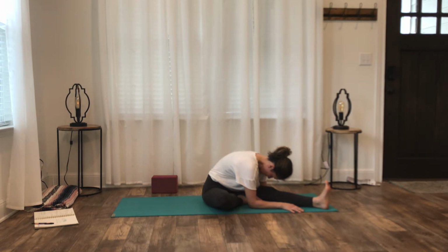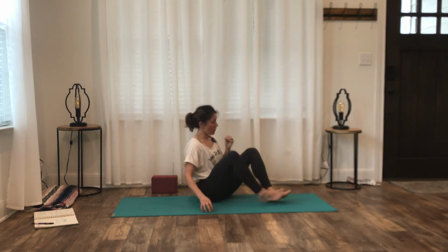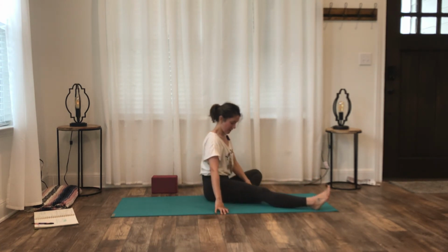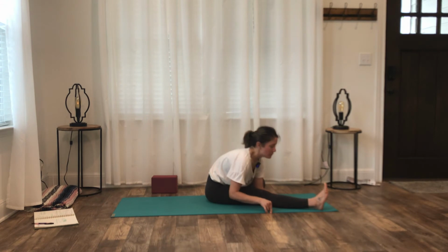And if during this practice you find any one specific pose that maybe feels extra good, right, helping quite a bit, then you can always just stay there a while longer. Rise back up. We'll just switch sides, so extend that right leg out long. Left foot comes inside that right thigh. Sit up tall, big breath in. And then breath out, gentle fold down.